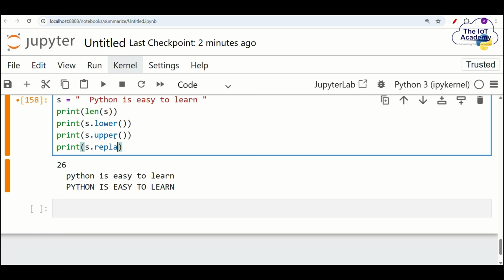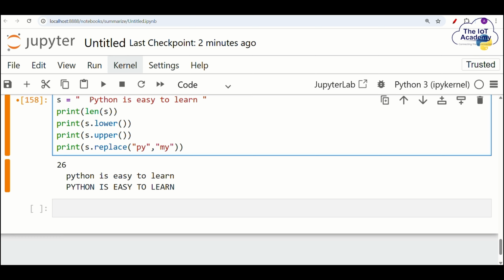So replace is another one of them. As the name indicates, replace is going to replace something with something. That means you have to provide those two somethings. Those are called parameters. So I want to replace my py, which is this one, with my.